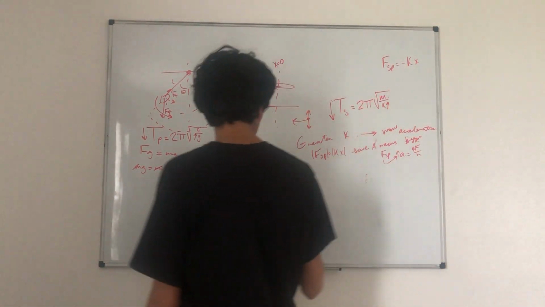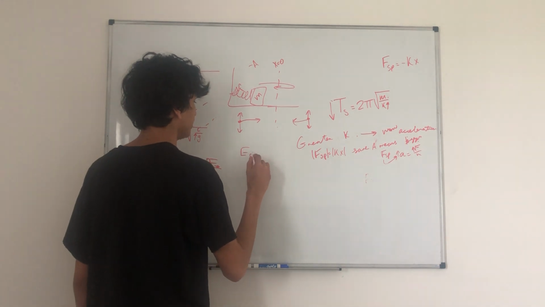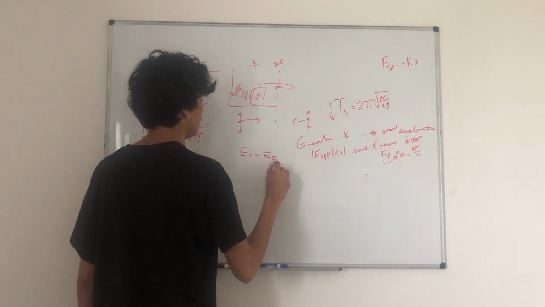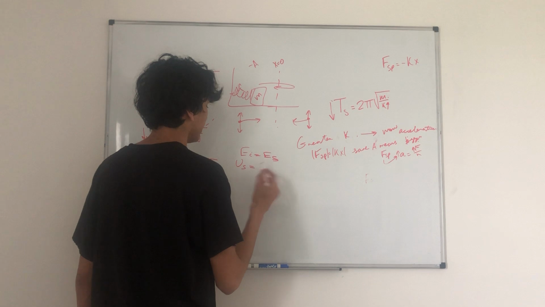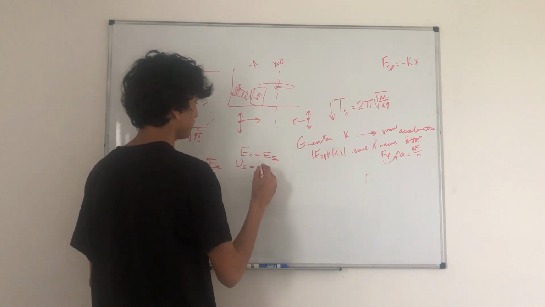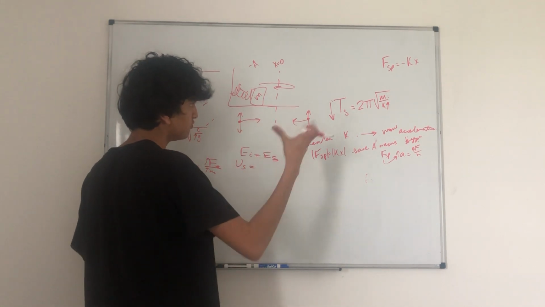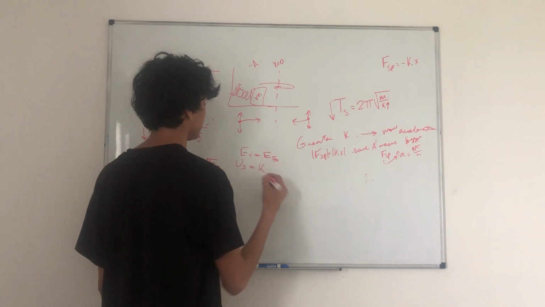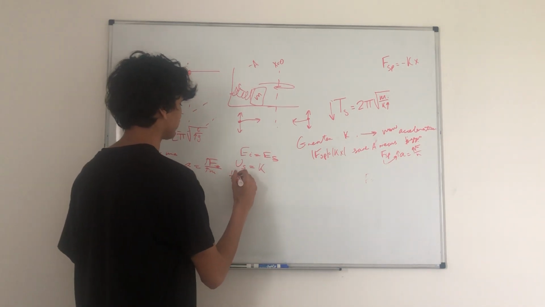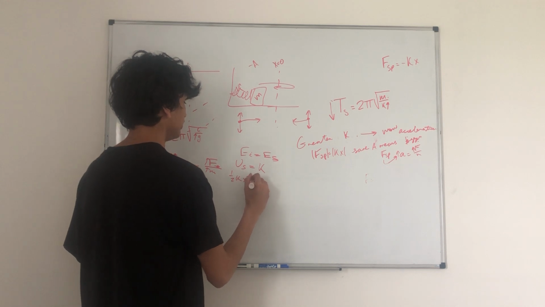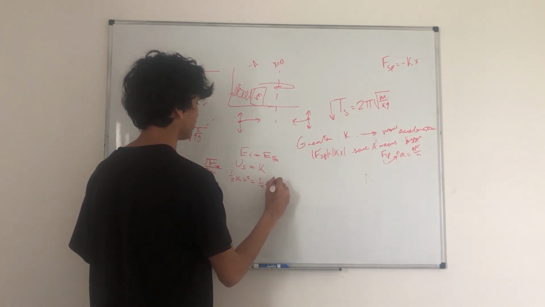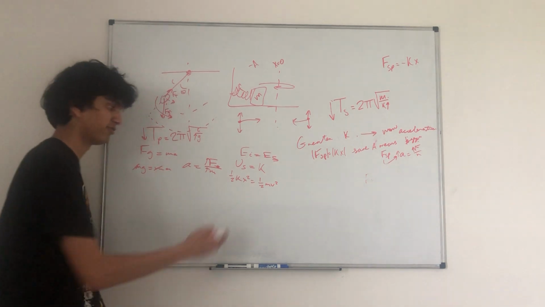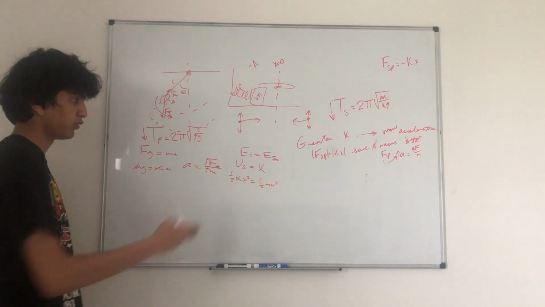You would just do conservation of energy, E initial equals E final. At amplitude, all the energy is stored as U spring, and at equilibrium, there's no force and no elastic potential energy. All the energy is stored as kinetic energy. Then when you do 1/2 kx squared equals 1/2 mv squared, you're probably like, shoot, I don't know what k is. I know what x is because that's given in the problem, but what is k?